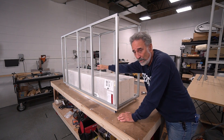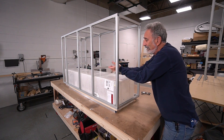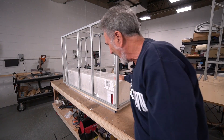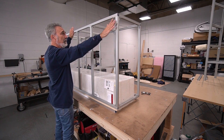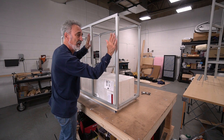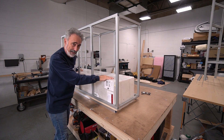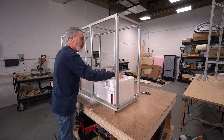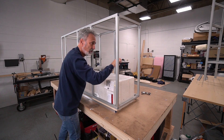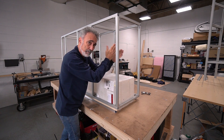Once that's installed, I come to these cross members — I've got two of them. I loosen them and drop them down till they're on top of the tank, then tighten them up. Now that tank can't move any which way no matter what road you go over — it's locked in tight. All the drawer panels are proud of the frame, so they sit out here and the frame acts as the drawer stop. Take out all the drawers and you've got wide-open access to the water tank, the pickup tube, the water pump, and the filter. WAGO connectors — boom boom boom — pump's done.